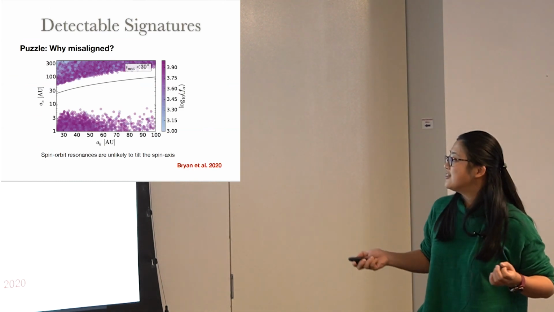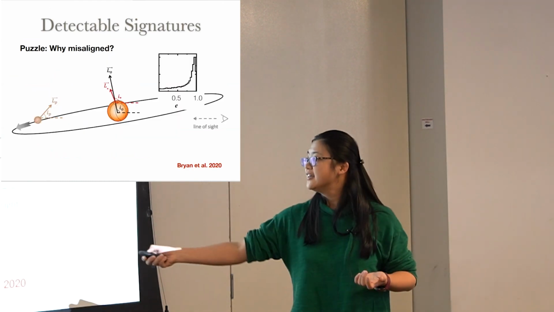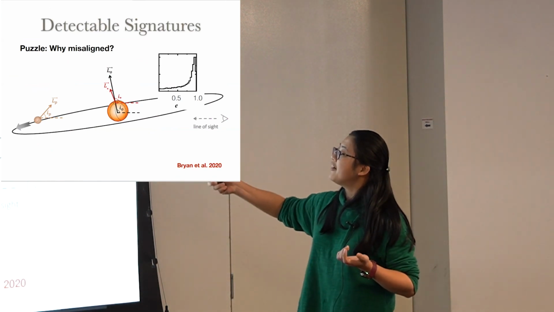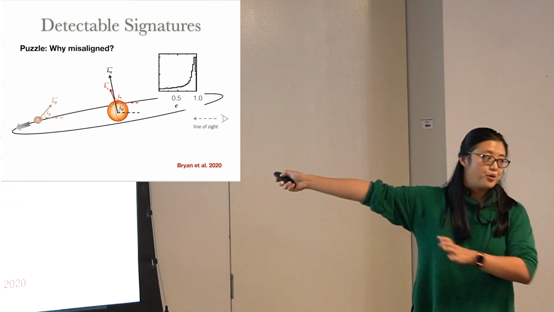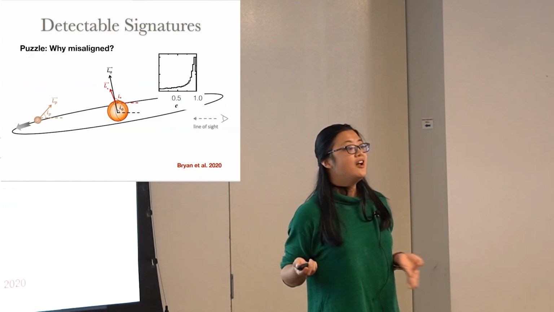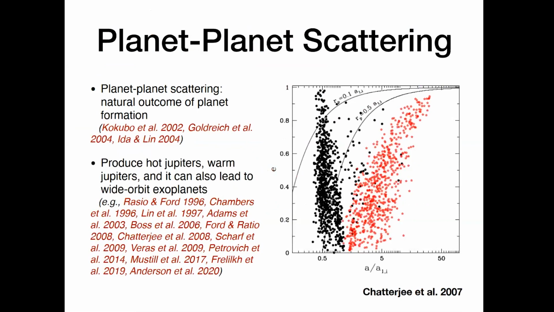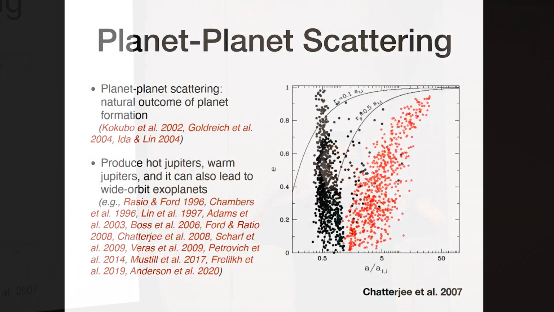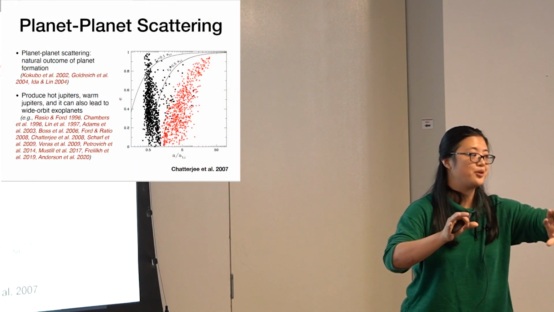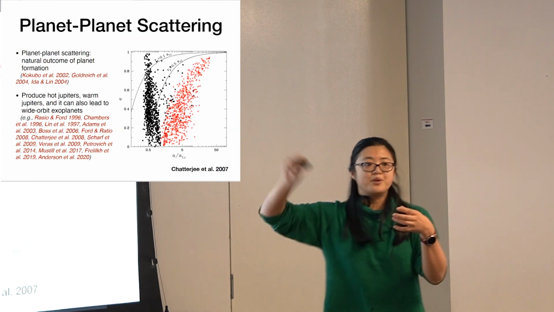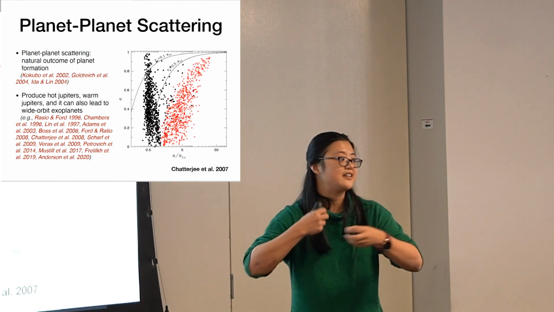And then we realize we can also learn from other properties of the planetary orbit, and that is the planetary orbital eccentricity, which is very high, about 0.9. So I wonder whether the planet's spin axis got tilted as the orbital eccentricity also got excited. We look at the classical formation from planet-planet scattering, where the planetary system forms from a giant molecular cloud and a protoplanetary disk in a compact configuration. And then when the gas is blown away, the planets feel each other more strongly, and then they are scattered.